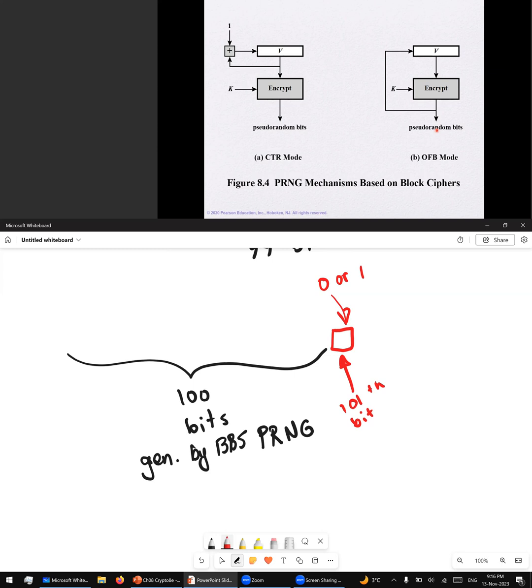And so these are the two modes that are in our standard, and we are going to be focusing on these. We're going to do a little bit of analysis on them. We do actually have a few examples that you can see of how random the generated bits actually are. We'll talk a little bit about them, but this is going to be the end of the second part of the lecture, and then we'll pick up where we leave off right now in the third part of the lecture.